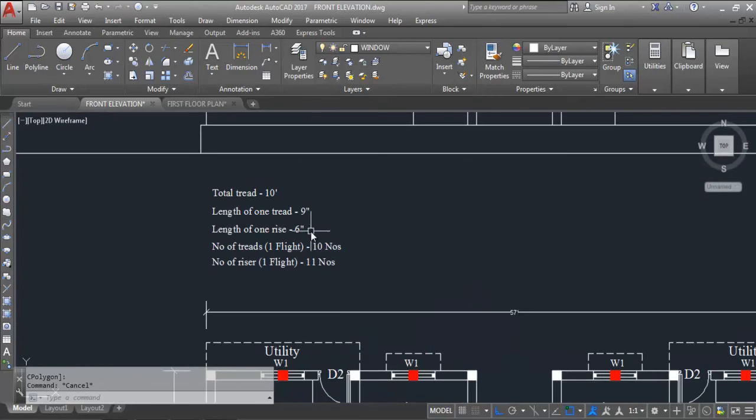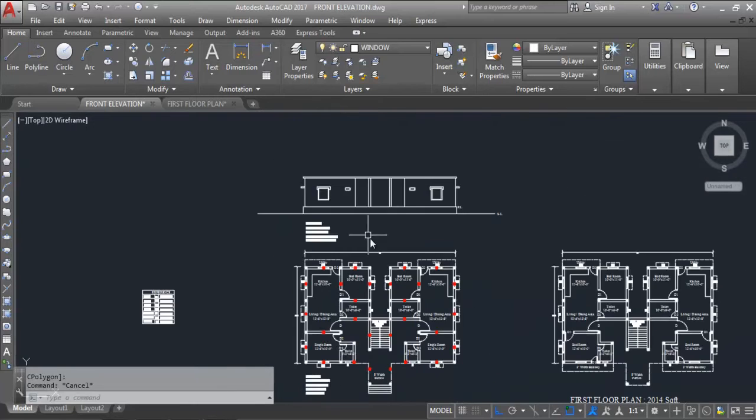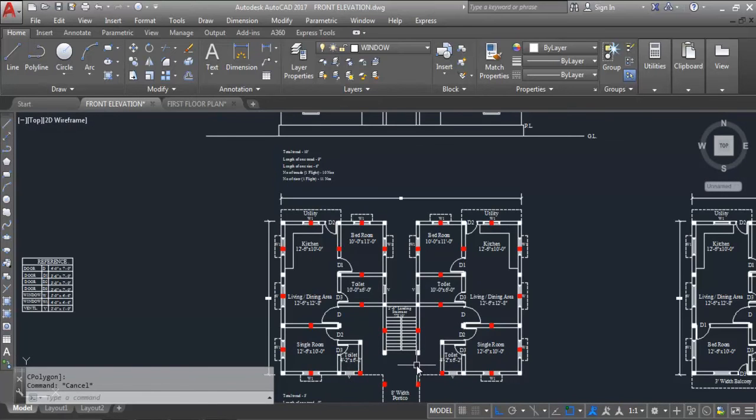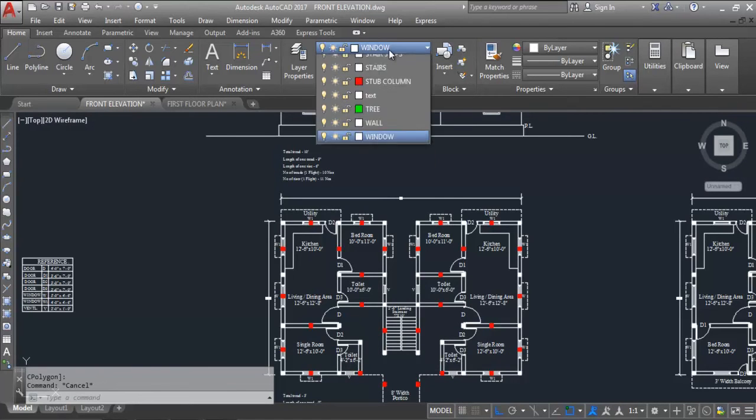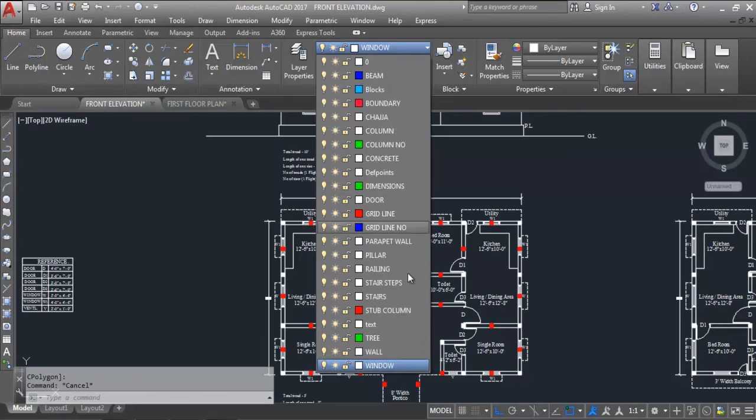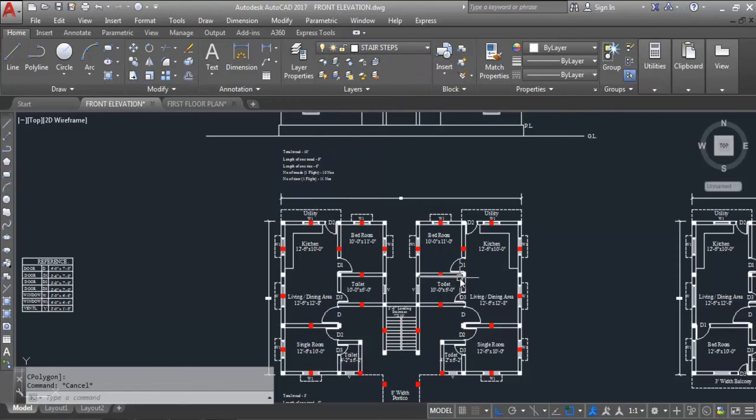Total 20 numbers of treads. So I'll keep steps as current layer.